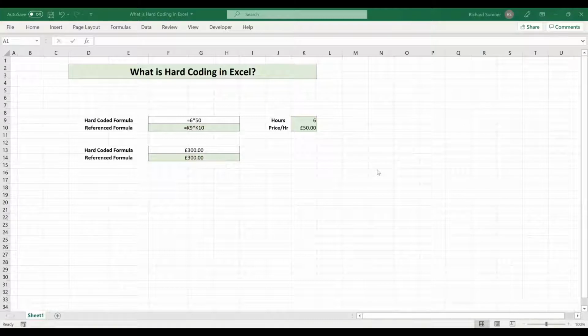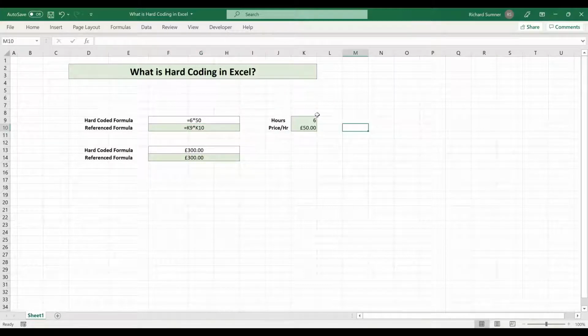Now, hard coding is a terminology that comes from computer programming, but it also applies to Excel, where what they mean by hard coding is actually typing a value into a formula rather than a reference to another cell. So let me explain that in a little bit more detail. Hopefully this will make sense. Here you can actually see what the formula is. I don't look up here because that's just showing it as text, but if you actually look in the cell, you can see equals 6 times 15, equals K9 times K10.